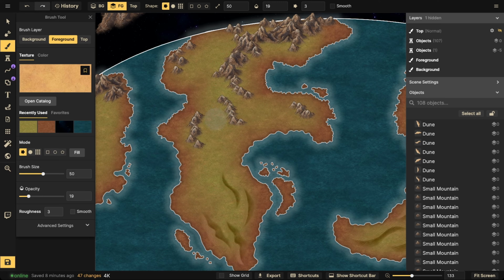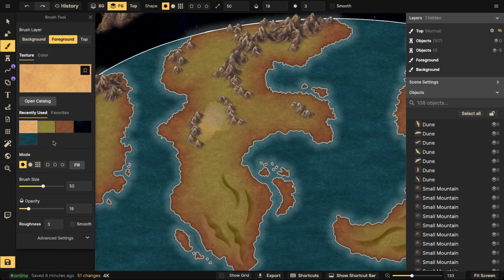A great example would be right here where you have, bring the opacity down and the size down a little bit more. There we go. And just do some small edges. This is a great place to put a desert right here. In this region right here. This looks good. I'm just going with small brush strokes, getting it together. One desert, and we can even have the desert go all the way to the coastline here. I think that works fine.